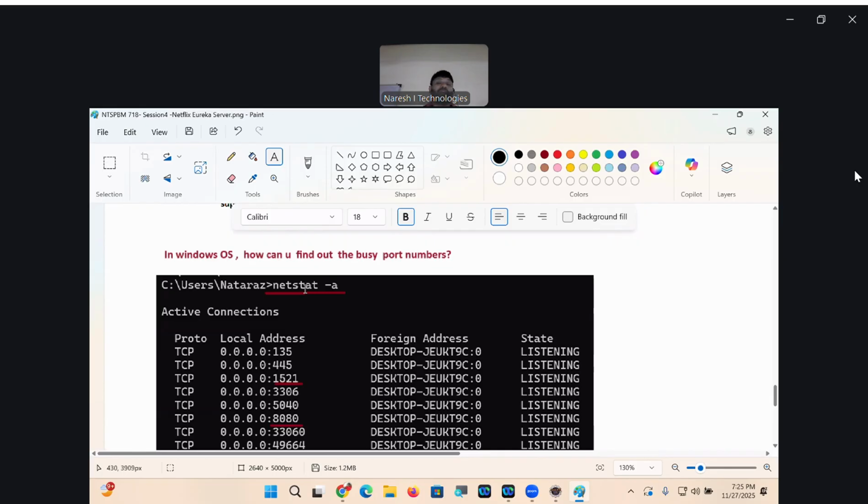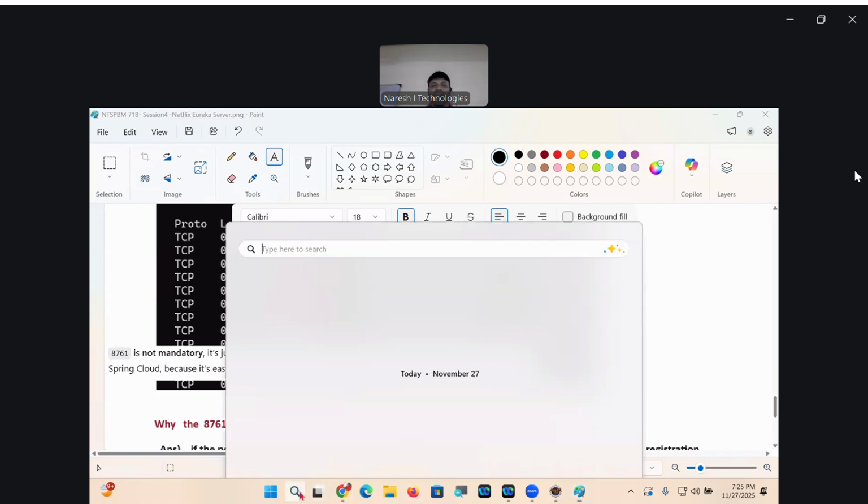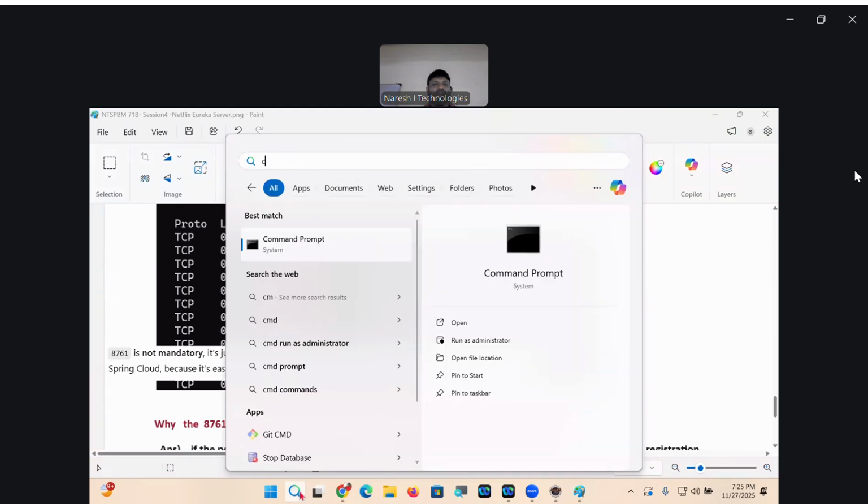Sir, how can we find which port numbers are in use? In Windows, we have a command called netstat -a. You will get all the port numbers. Open CMD, guys, command prompt.